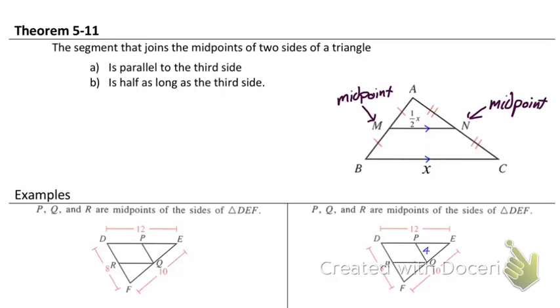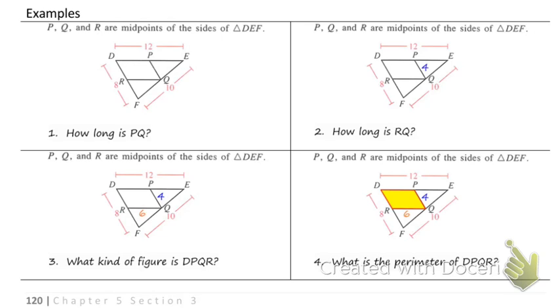Are we okay with that? Okay. All right, let's put that in practice real quick, because I think this one's important and it's easy to miss. So this one says P, Q, R are the midpoints of the sides of triangle DEF. So P, Q, and R are all midpoints. This one says how long is PQ? So real quick, we're going to look at PQ. P and Q are midpoints, so that means that this line is parallel to that line automatically. It goes to midpoints, so it must be parallel to that third side.